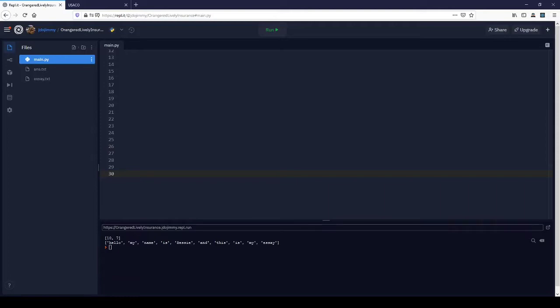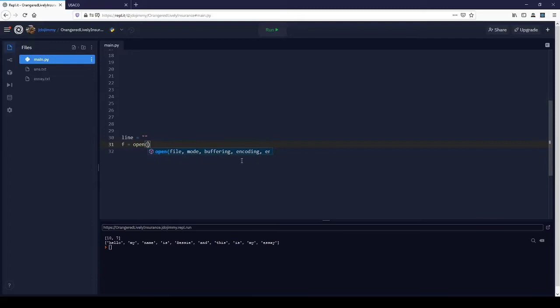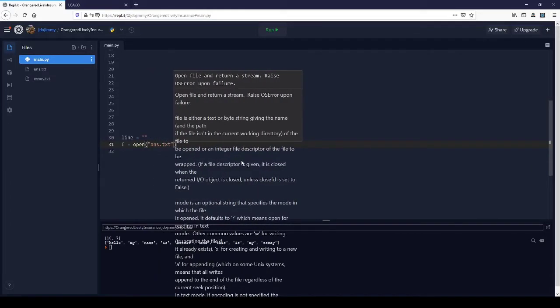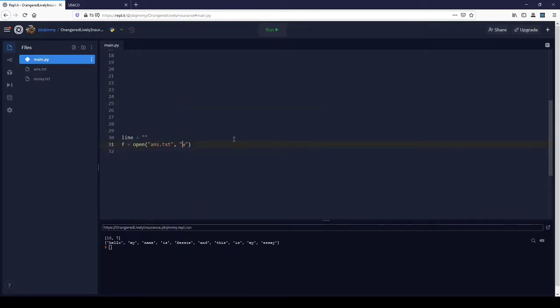So we'll eventually do this, but our answer will be just a string named line. And what I want to do is write this line to our answer.txt file. So here's how I can do that. The same as before, we'll need to open and give the file name. It's a little different this time, because this time I want to open in write mode. You can also do append mode depending on the situation. Write mode would overwrite the text file, and append will add to the end.